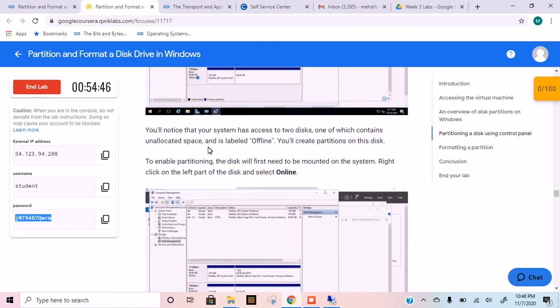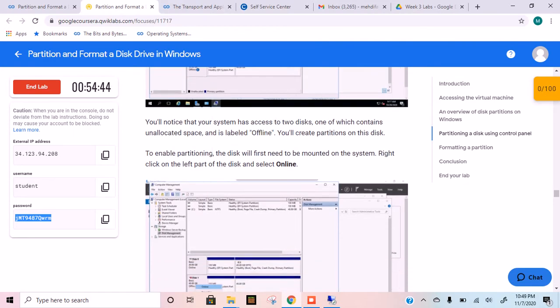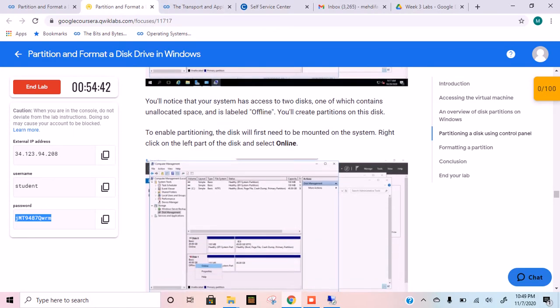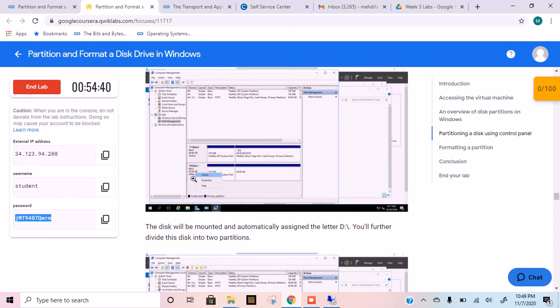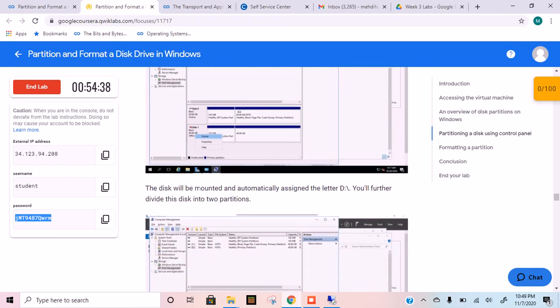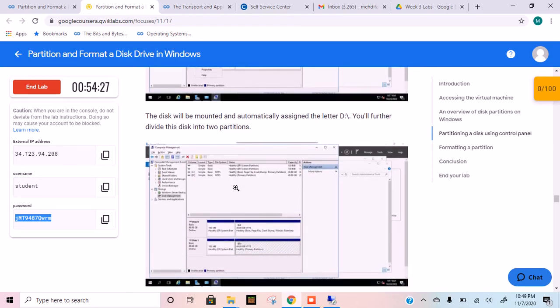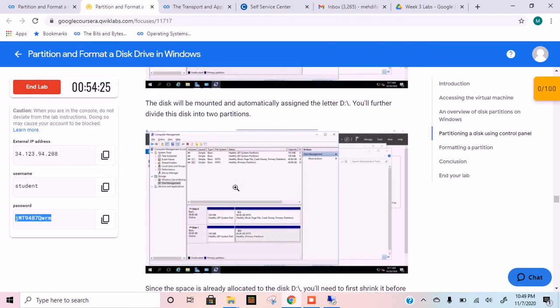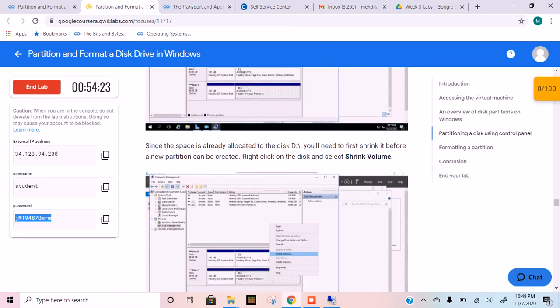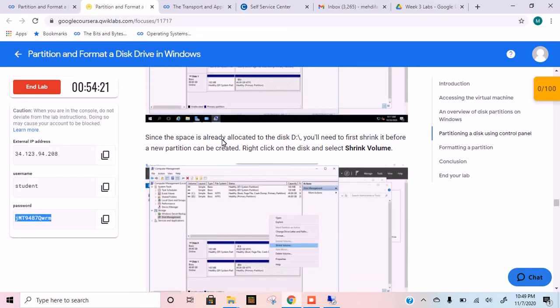Okay, so it looks like we missed a step. We selected it online, like we see in this picture. The disk will be mounted and automatically assigned to the letter D. You'll further divide this disk into 2 partitions. Since the space is already allocated to the disk D, you'll need to first shrink it before a new partition can be created.